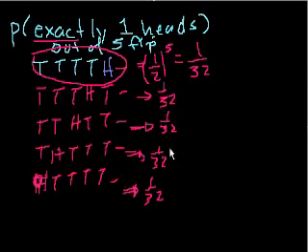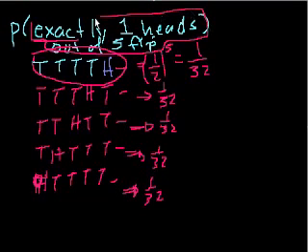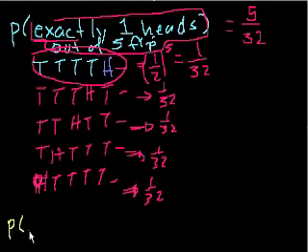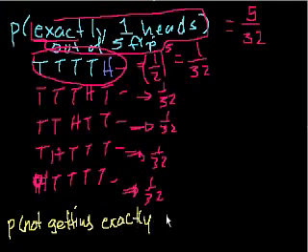We're essentially saying out of the 32 outcomes, 5 satisfy the event that we're looking for: exactly 1 heads out of 5 flips. So there are 5 that satisfy it out of a total of 32 outcomes. And so using that definition, only if we can say that all of the outcomes are equally probable, the probability is 5 over 32. And then you could say, well, let me make it a little bit more complicated. What is the probability of not getting exactly one head?